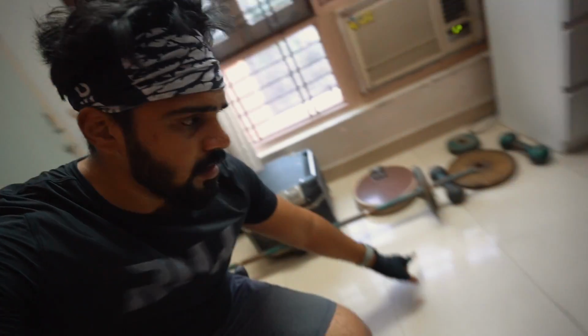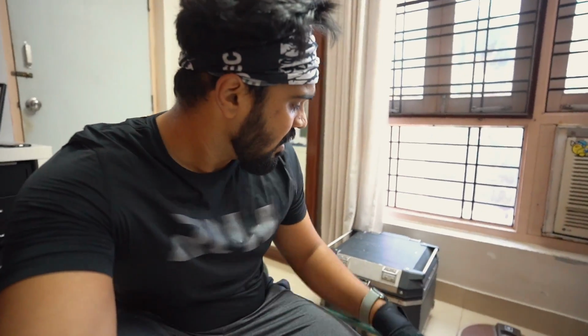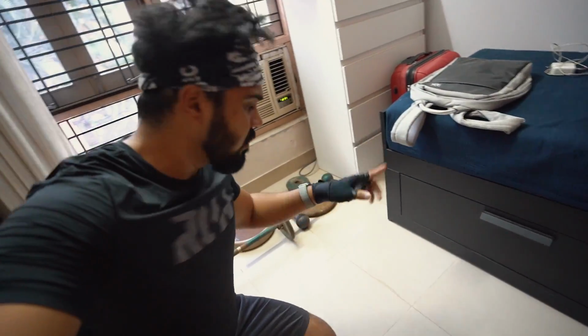As you can see, here are those Zamana 50-year-old dumbbells and all that, and I'm also using a top box and a bag. This bag has a lot of weight inside. I put a plate like this one inside that, so I think I'm gonna crush it. I'll do this workout and I'll get back to you. Alright, by the way, in case you guys are not doing any workouts, I urge you to do some kind of workout. It is important to keep yourself motivated, your brain working properly, and to stay positive. It is very important. Alright, so see you after this workout.